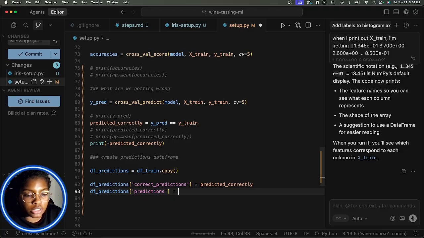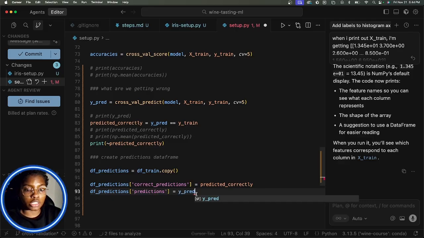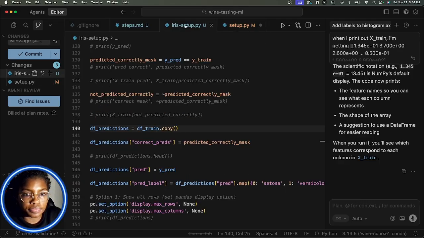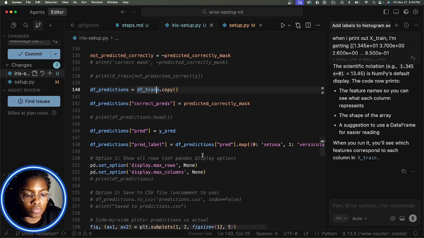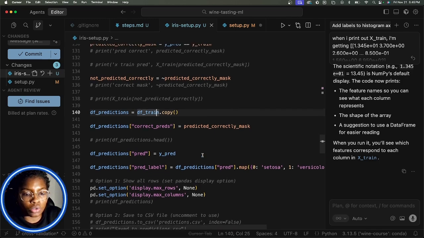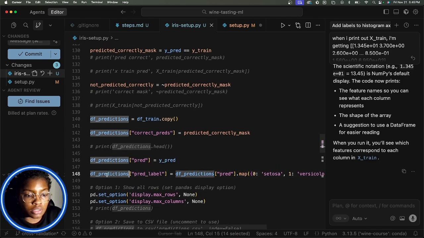DF predictions equals what I got from the cross validation. And then I have this.